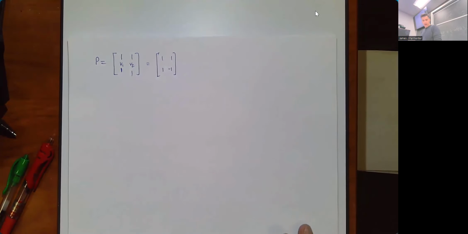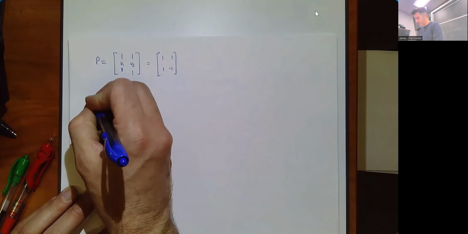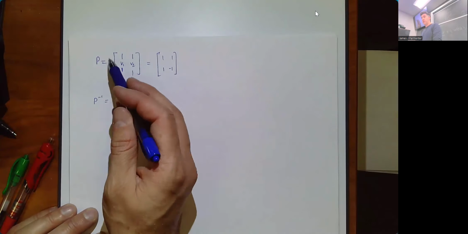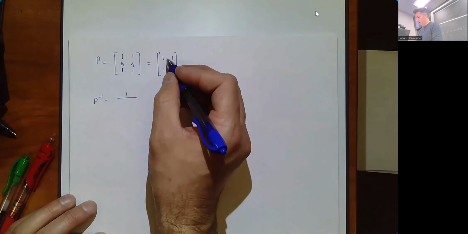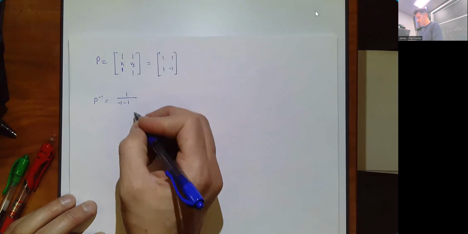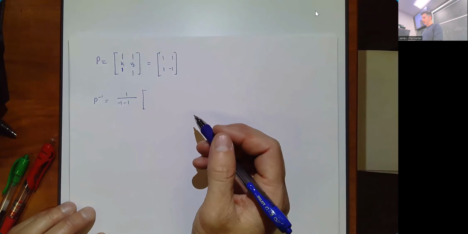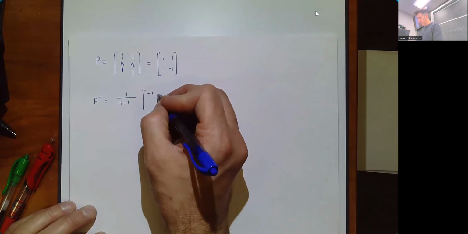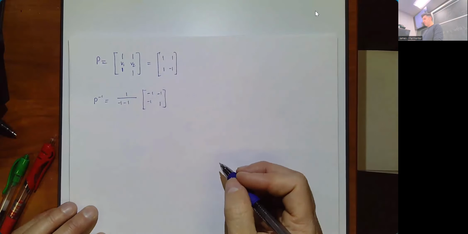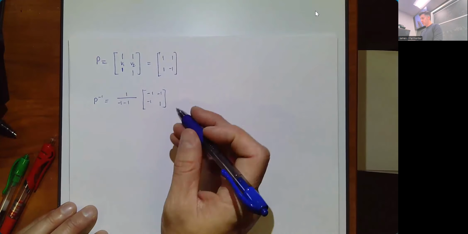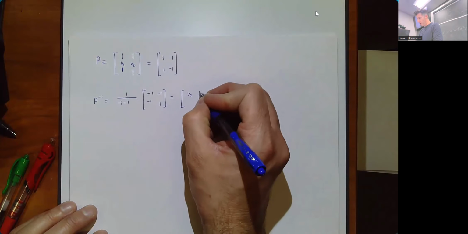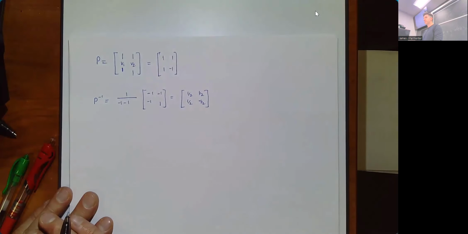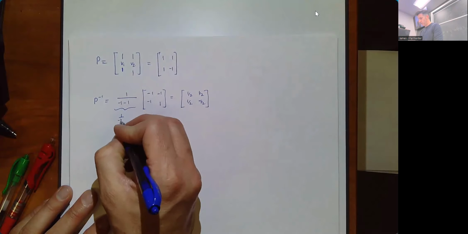Okay, and then let's find P inverse. Again, we're going to do the usual thing to find P inverse. We're going to find the determinant of the matrix that we're inverting. It's just going to be 1 over -1 minus 1, times, okay, this one's going to look a little weird because it's going to feel kind of the same. You interchange 1 and -1, so you get -1 and 1, and you change those to the opposite sign, so you get a -1 and a -1. And here I probably would distribute the -1/2 that's out in front. So I'm going to get 1/2, 1/2, 1/2, -1/2. There's P inverse, right, because this here is a 1 over -2.